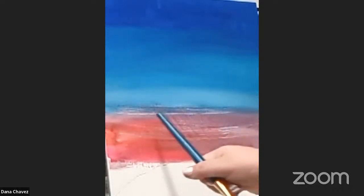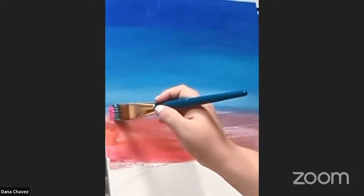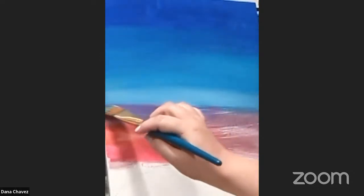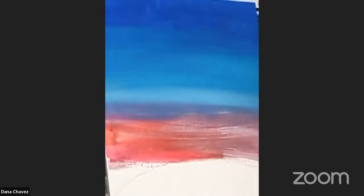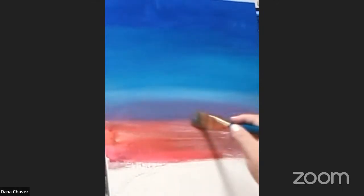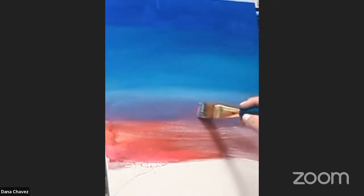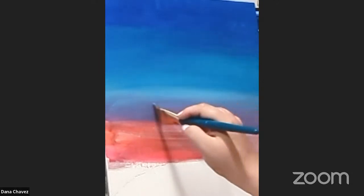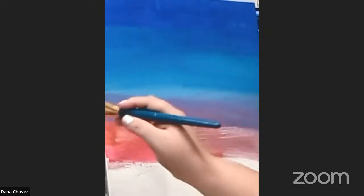So at this point, I'm gonna start grabbing some of my pink. And I have not cleaned off my brush. I have not added any water. I'm gonna start getting some of this pink. I'm gonna start mixing it in here, and letting those blend just with the swipe of my brush.